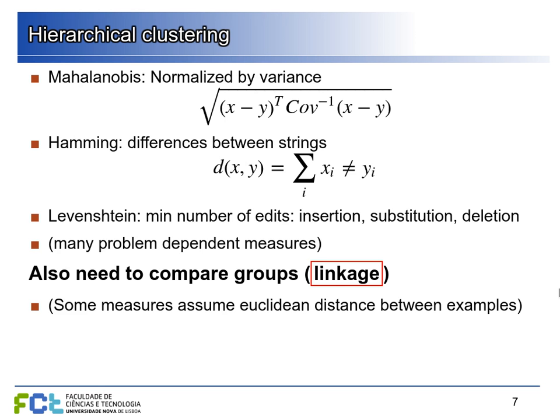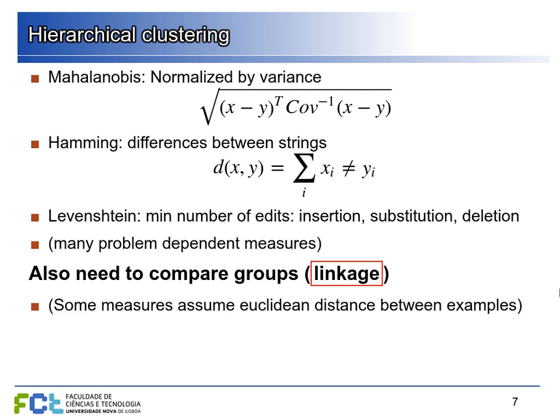There are other variations, other types of distance that are sometimes used. For instance, the Mahalanobis distance is a distance normalized by the variance or the covariance matrix if you use many variables. So basically, we have distance, which is this cross product of the two, the dot product of the two vectors, the transpose and the vector. But then you multiply by the inverse of the covariance matrix.